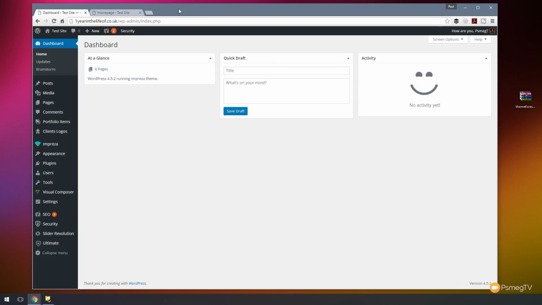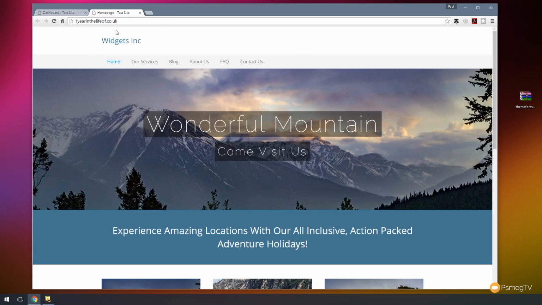So next up, I want to make a couple of quick changes to the actual layout. If we take a look at the site, you can see that we've got the logo on the left-hand side and this empty area on the right-hand side. Now, the design that I chose for the header allows me to put some information over this right-hand side, such as an email address, a phone number, and so on. So what I'm going to do is I'm going to go in and set up exactly what's over that side of the header, and I'm going to change the title to something that's a bit more in keeping with the actual content of the site.